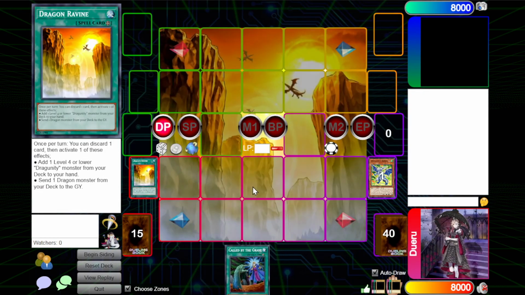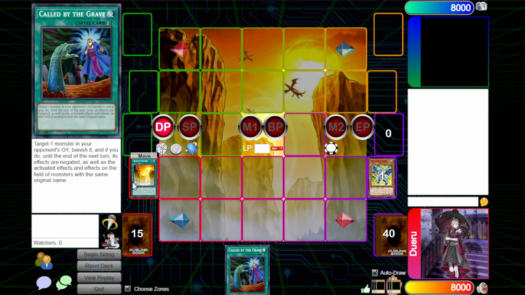Oh, by the way, I'm gonna show the combos uninterrupted. I'm gonna assume that our opponent does not interrupt us, just for educational purposes, basically. I will maybe do another video on how you can play around disruption and that kind of thing. So just keep that in mind. Okay, so we activated Ravine.